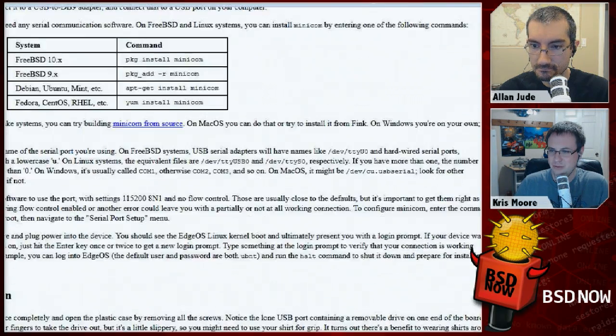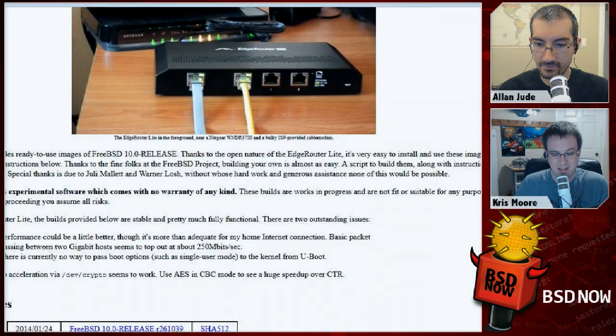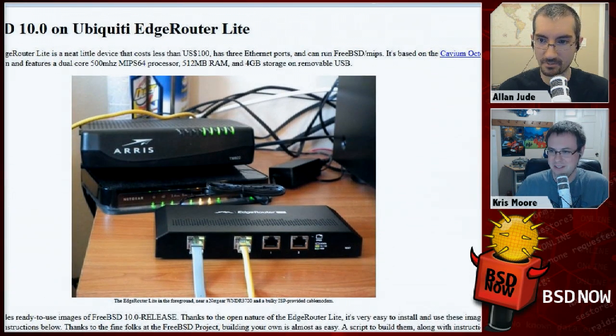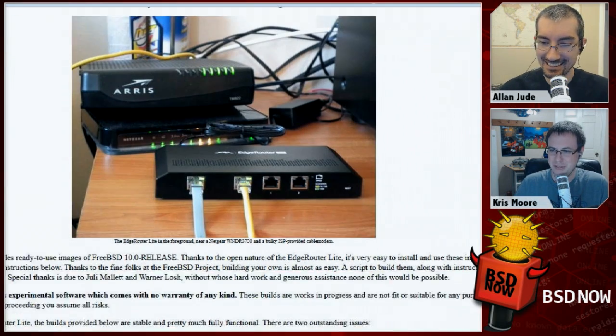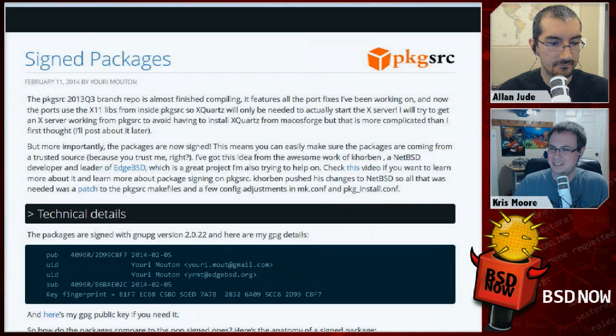Cool. Well, as usual, if you're more of an OpenBSD guy, we've already done a tutorial on how to set that up on a router, so you can refer back in the show notes. And I'm sure OpenBSD has good MIPS support. Oh, I'm sure they do too. Definitely hit up the link afterwards, though. Some neat information if that's something you're interested in doing. That's a cool, fun weekend project to take part of your Saturday and do. And apparently it even has hardware accelerated crypto. Oh, nice. That's really slick.